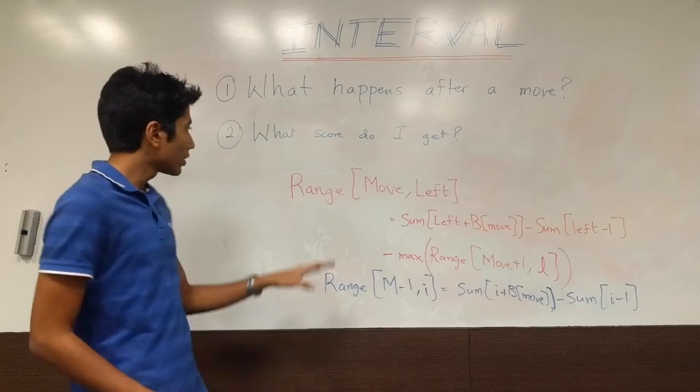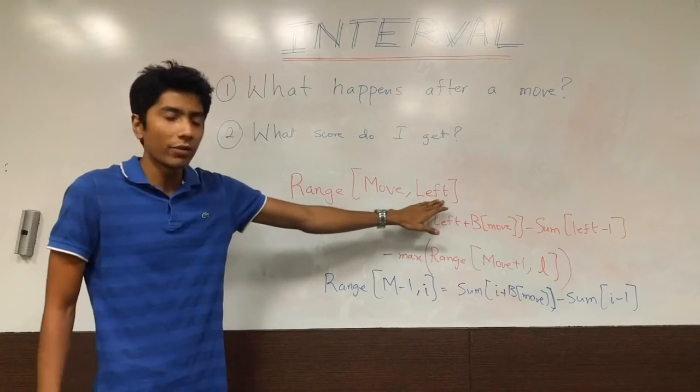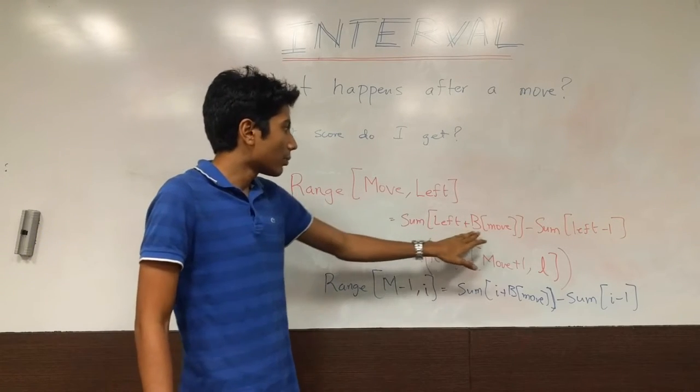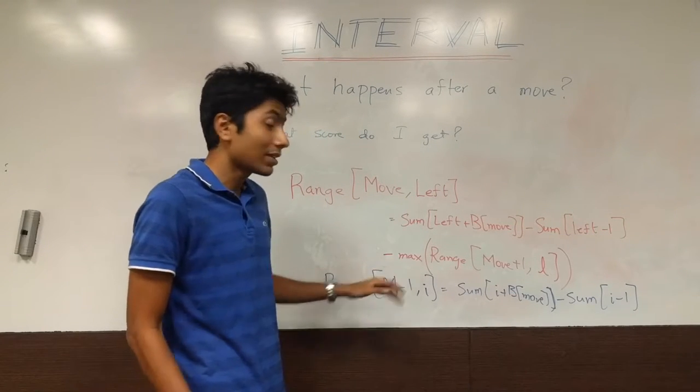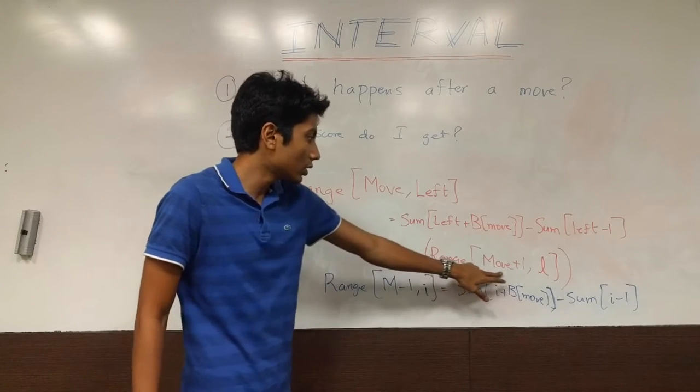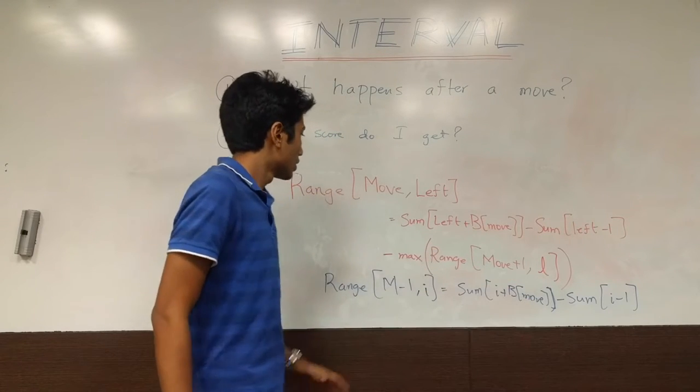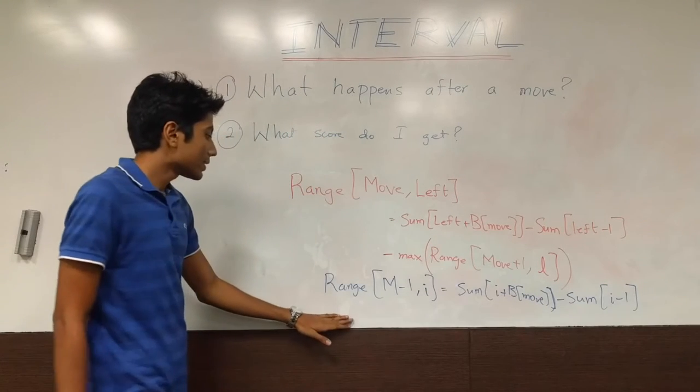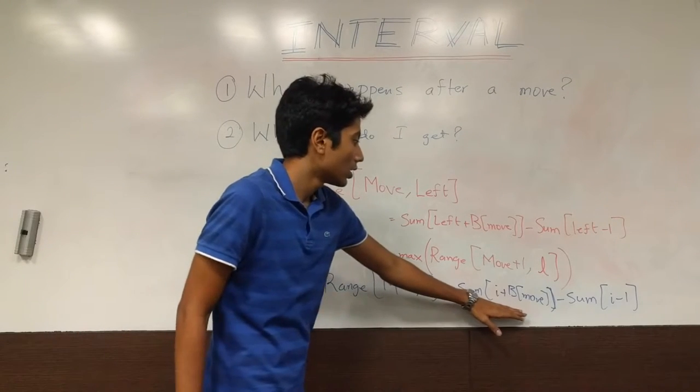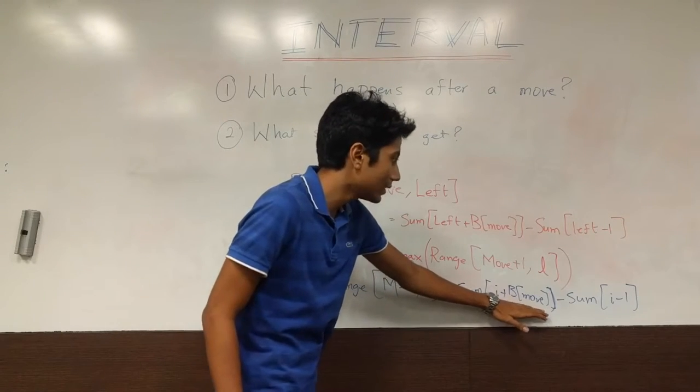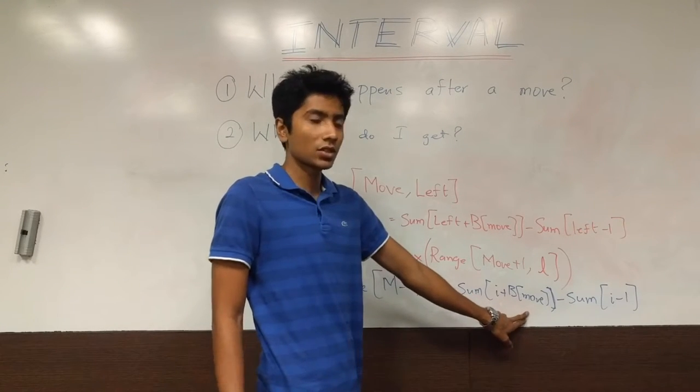What is the score that you're going to get? You're going to get the sum of all elements between left and right, and this can be found out by using pre-computed sums. So sum of all elements from 0 to r minus sum of all elements from 0 to l minus 1 is going to give you this score. And pre-computation is very simple, you just need to take a cumulative sum from 0 to i for all i. So just to reiterate, when you're taking an answer for a particular move starting from left, you take the sum of all elements between right and left, and then you subtract the maximum possible for your opponent in the next move for all possible elements.